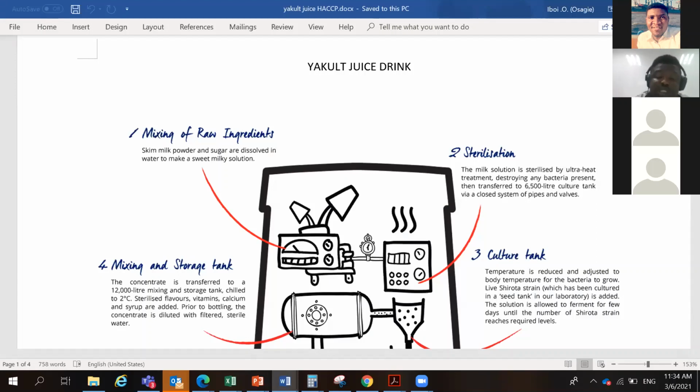What is really the big deal is being able to get the flow chart and get it right. Because if you miss the flow chart, then it will compromise everything. So you have to get the flow chart right. The temperature, the storage conditions.